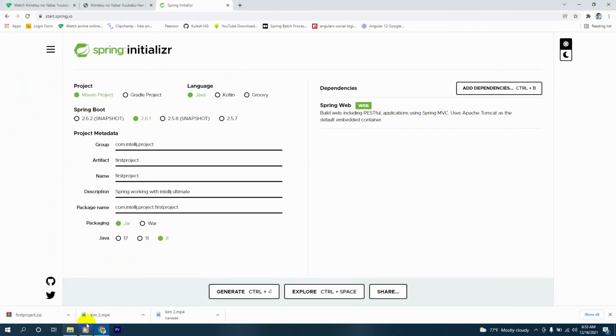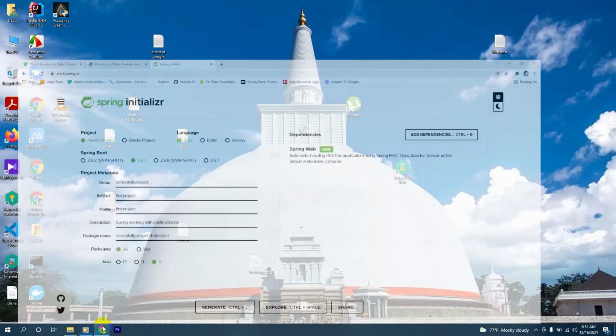Now our project will start as soon as possible.